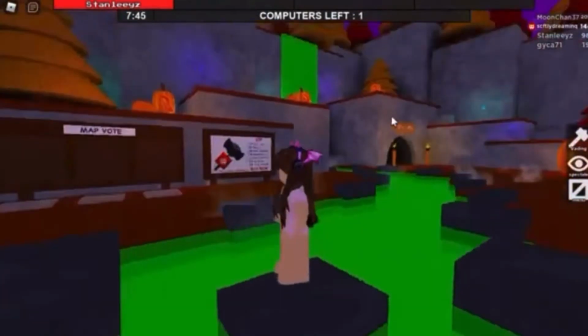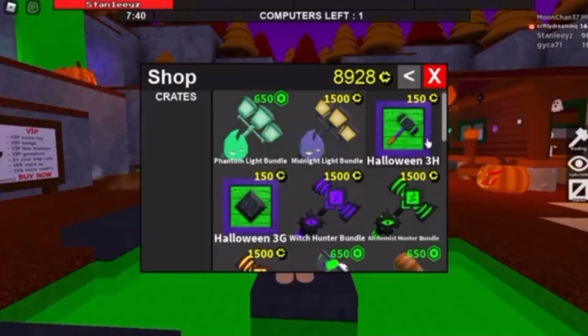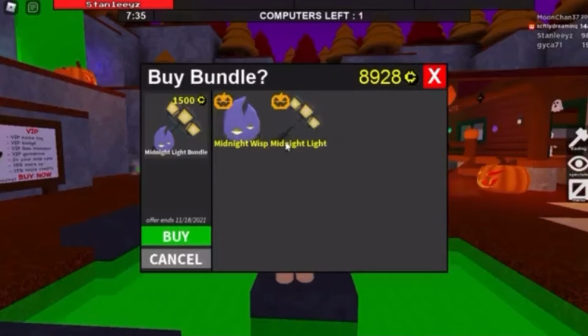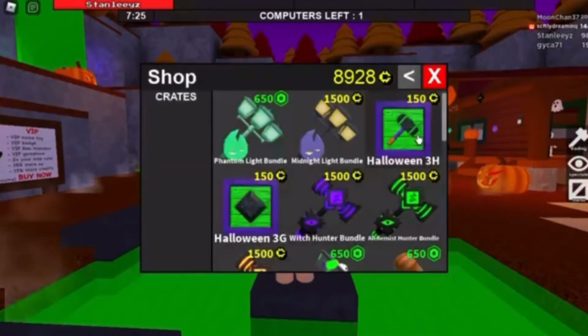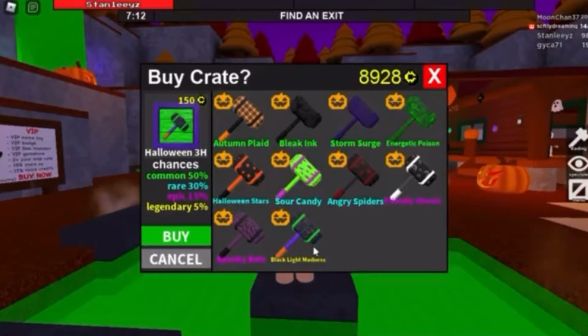Time for hammers, guys. I know you've all been anticipating this, and so have I. Oh my gosh. Wow. Here's the credit bundle this year. This event ends on November 18th, so you currently only have about 2 weeks to do all your stuff for this event. Here's the new crate. Okay, I feel like I've seen this before, maybe it was like a leak or something. This is a new legendary, Black Light Madness.